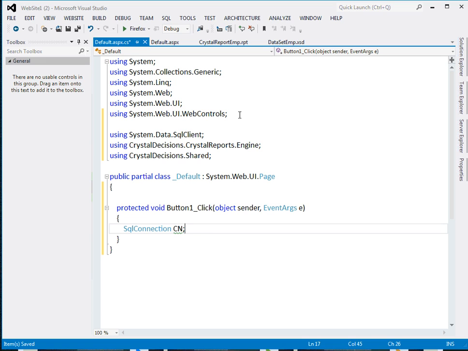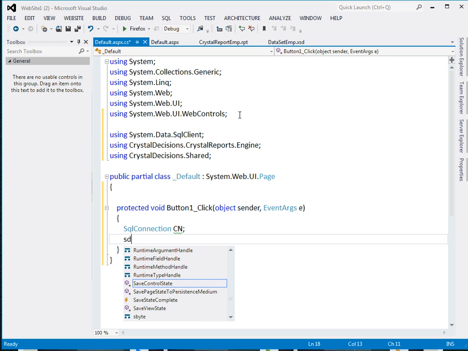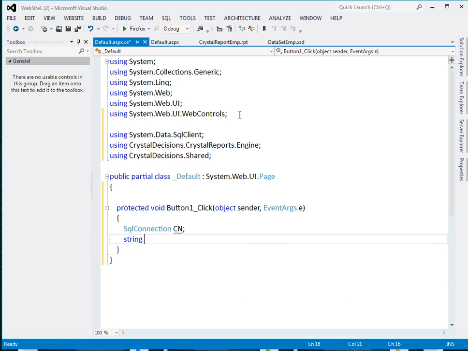Next, I'll declare a string variable, and the name of this string variable should be my connection string, and let's store a null value for the time being.